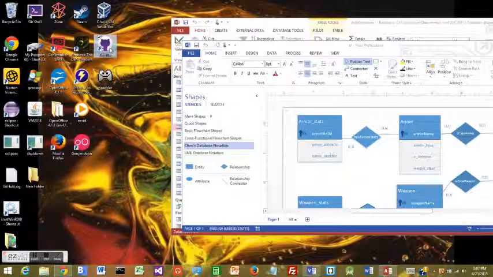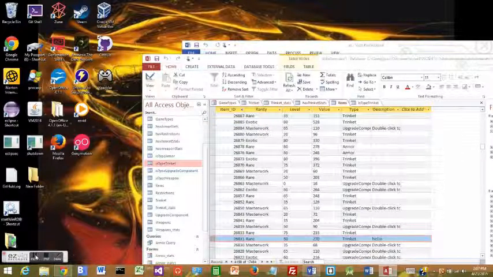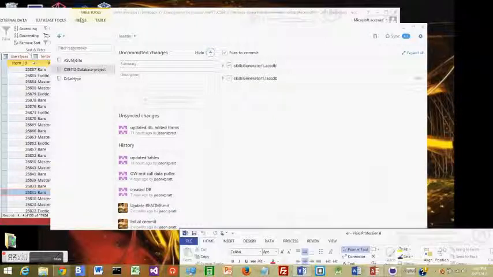Let me show you how to use GitHub real quick, just in case you're not too familiar. This is just GitHub for Windows. So click on GitHub. Let's see what happens here. It's taking a second, sorry. Got a lot of stuff running all at once. Here's GitHub. Here's my uncommitted changes up here.